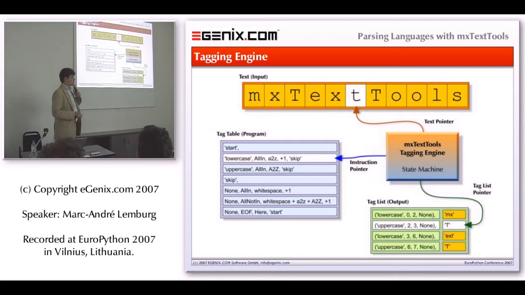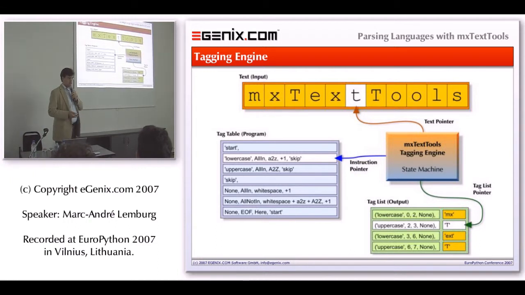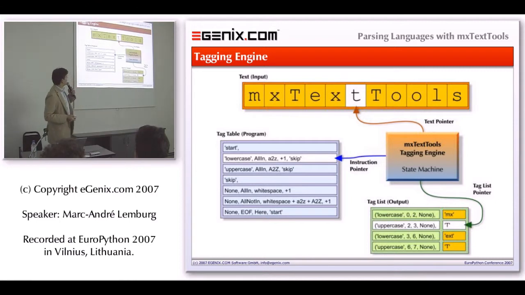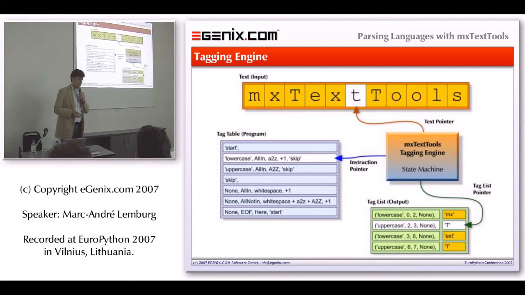Fortunately, there are a few third-party tools that you can use to, for example, convert an EBNF grammar into what I call tag tables. You can then pass those to the tagging engine and it does all the hard stuff for you. On the left here — this is basically a program for the tagging engine. It's a very simple format. You use tuples in there. You have what I call tag objects — you match a string in your text and then you associate an object with that matching string. You can use any kind of Python object for that. In this case, I use strings like lowercase and uppercase, but they can be any Python objects.